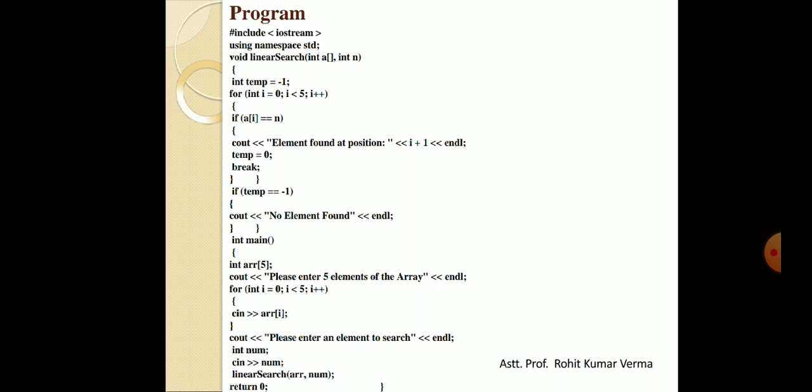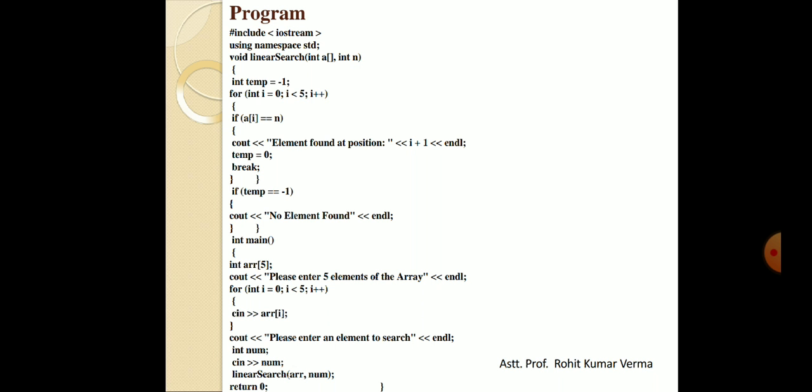Next we have a for loop, where we are setting the condition. If the element that we are finding is found at a specific location, then that value is printed. Otherwise we have another if condition, if that element is not found. Whatever the working mechanism inside this linear search, we have discussed in our algorithm.